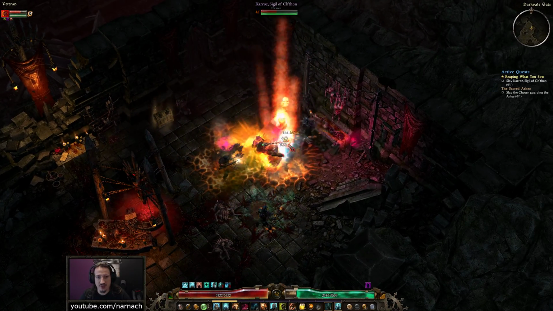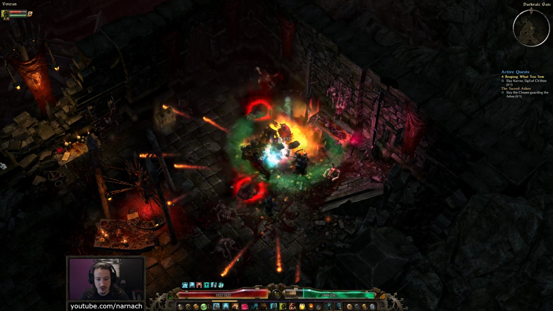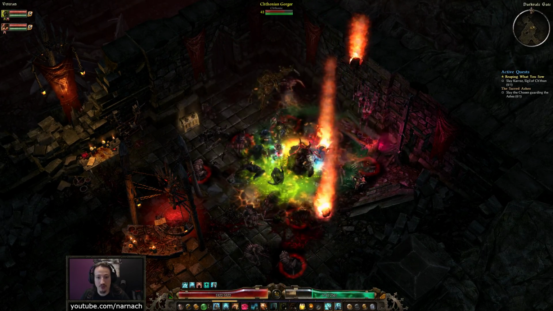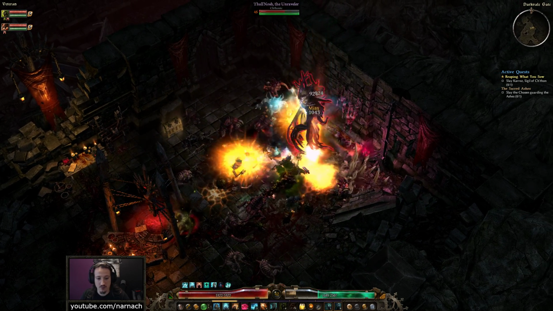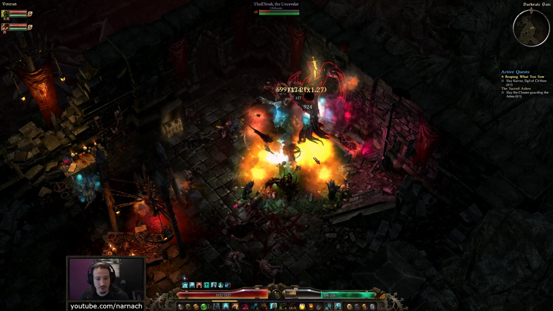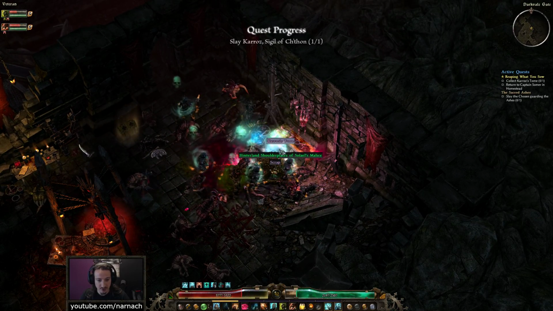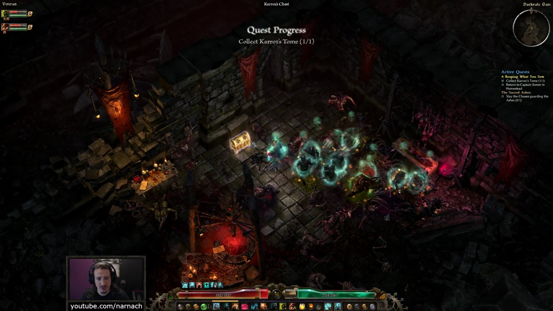And we now find ourselves at Karos, Sigil of Cthulhu. First stage is in the human stage. And then things really get real. Don't forget to put the Wendigo totem down. It is part of the build now. And it is a very nice way to keep the minions alive. Well, keep them mostly alive, that is.